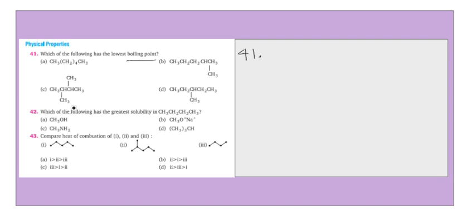But for the given molecules, all of them have the same number of carbons. Then how do we decide? As I was telling earlier, go by the surface area. N-hexane molecule: let's write down the bond line structure for this so that it is easier to compare. N-hexane has more surface area, therefore more boiling point. For the molecule with less surface area, how do you decide? That means a molecule with more branching, like in the case of 2,3-dimethyl butane. This has more branches, therefore less surface area, therefore the least boiling point. Therefore the right option is option C.